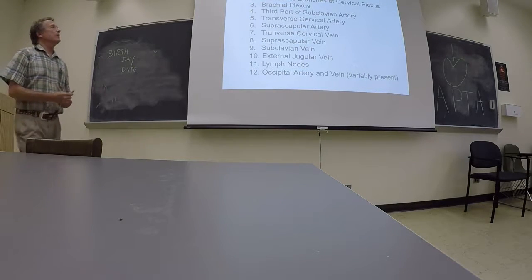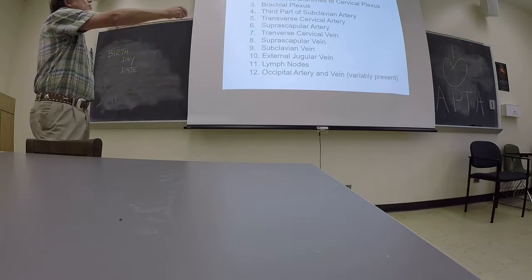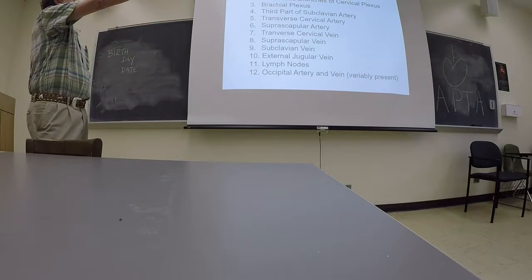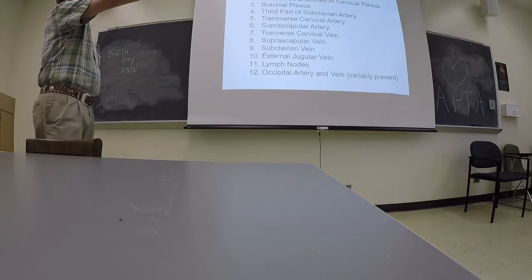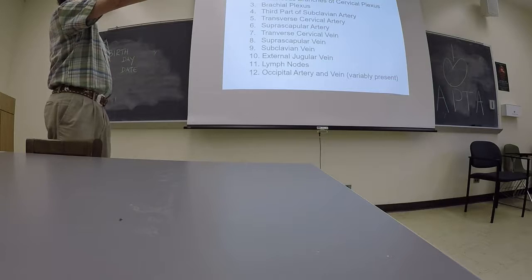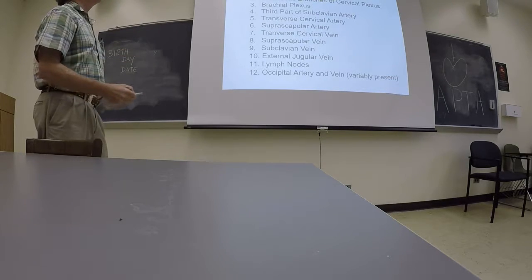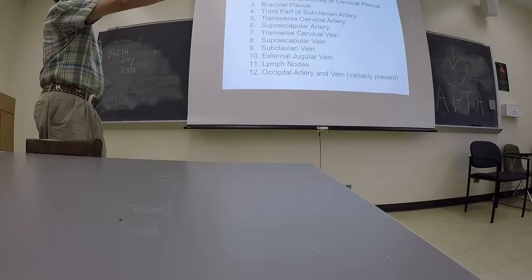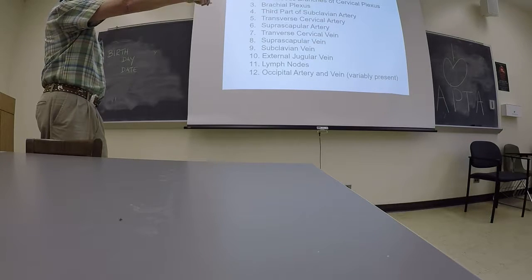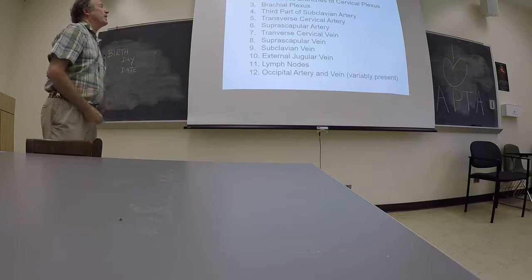Okay, so here is just a list of the things. You should definitely find the brachial plexus, definitely find the spinal accessory. You will find cutaneous branches of the cervical plexus. Identify as many as you can. Supraclaviculars are really easy. Some of the others you should be able to find. The branch of the subclavian artery, it's a beast. You should be able to find that. Transverse cervical and suprascapular, you'll have to work a bit harder for, but they should be there.